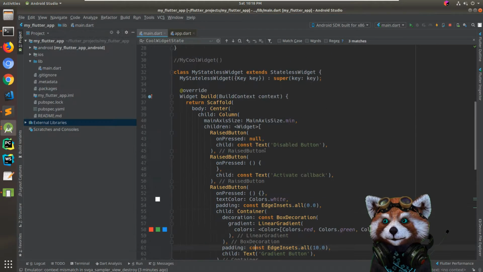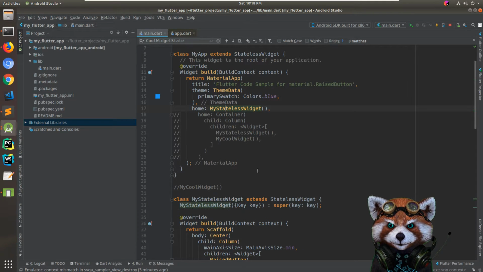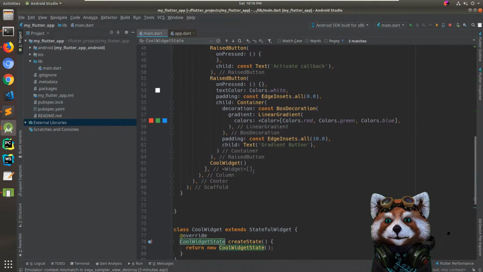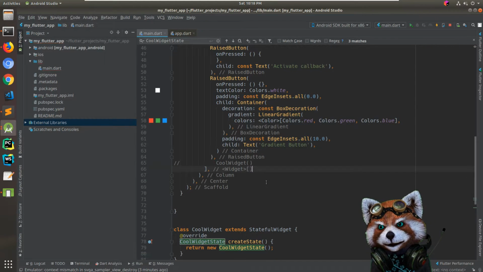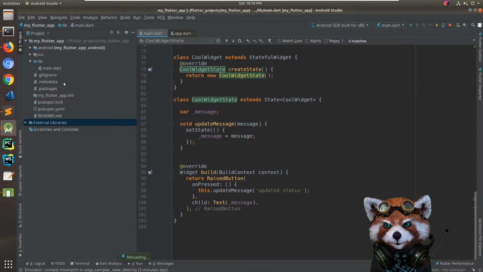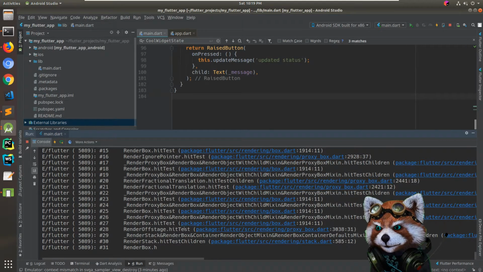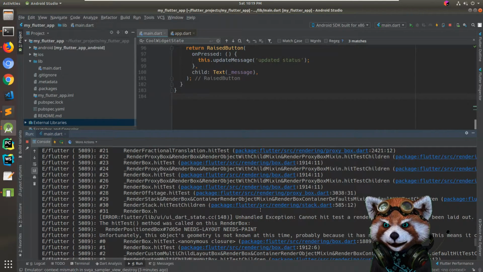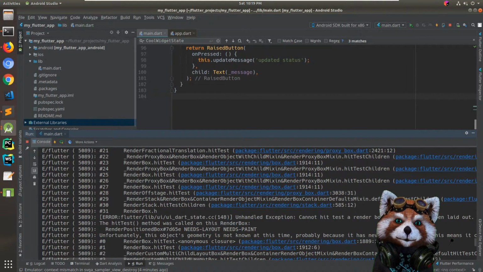Okay, so why is it not showing? Look, okay, if I hide my widget completely, what happened to all the other buttons? Is there some errors? There are. Cannot hit test a render box that has never been laid out.